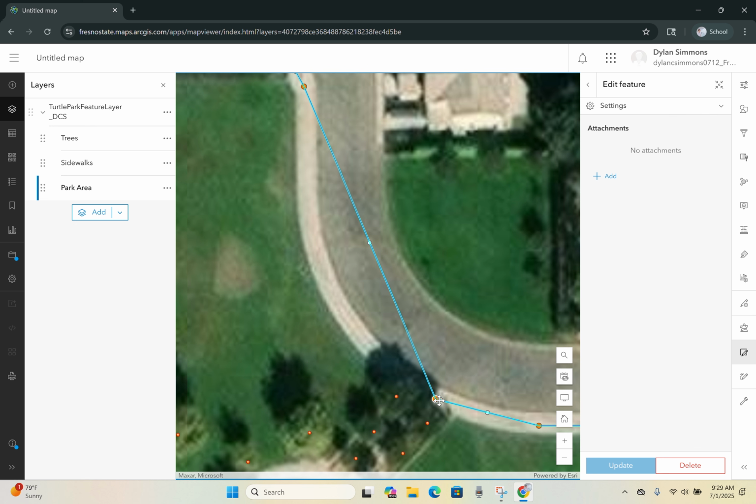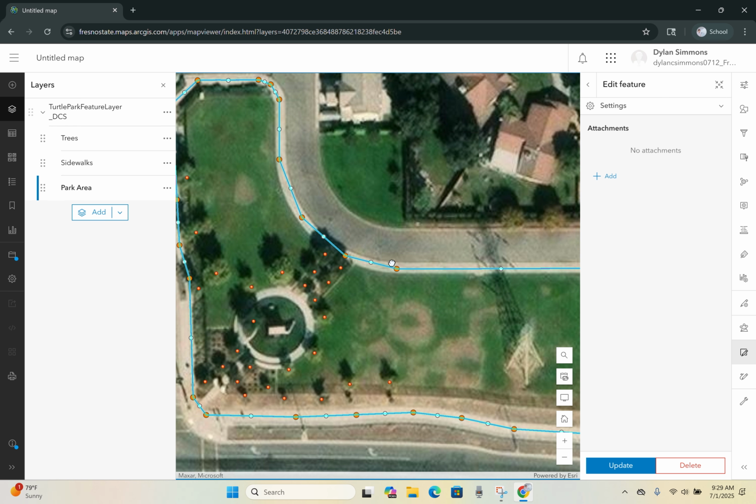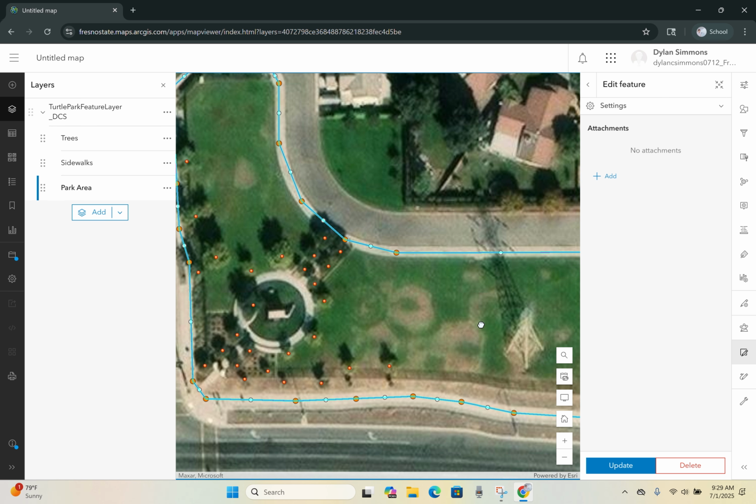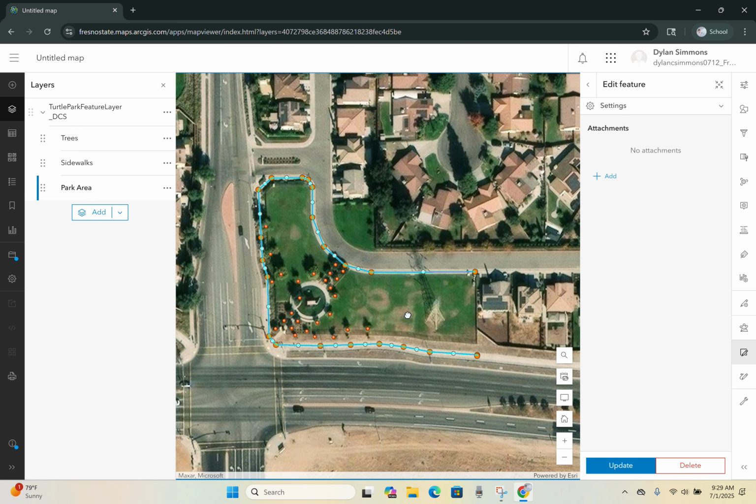Here, we see two types of dots, or vertexes. We have orange and white. Orange are real vertexes that affect the geometry, and white are pseudo-vertexes that exist between points. Clicking on any of these white points and dragging them will make them a full vertex. Doing so will create new white vertexes between the orange. To remove a vertex, simply right-click on the orange vertex, hovering over it, to delete it.